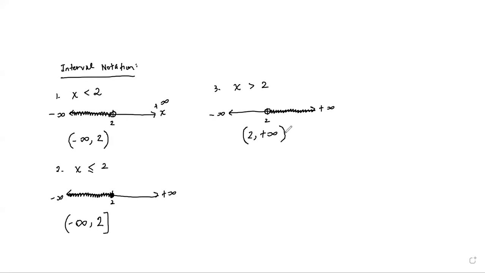And then if we put an equal sign, so graphically, 2 is included, it will be represented by a solid point, and then everything on the right side are solutions of the inequality. So reading the graph from left to right, we start at 2 and end at positive infinity. So since 2 is included, 2 will be preceded by a bracket symbol, while positive infinity is always followed by a parenthesis.